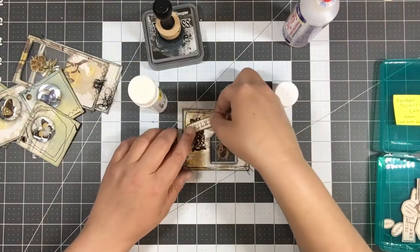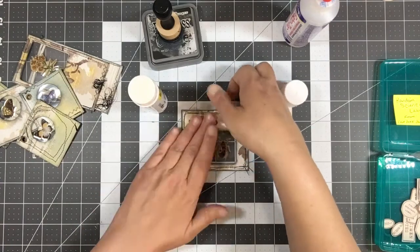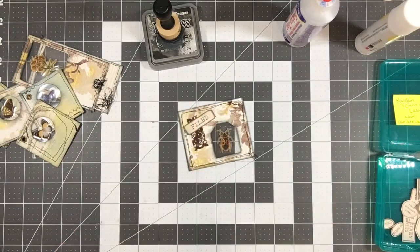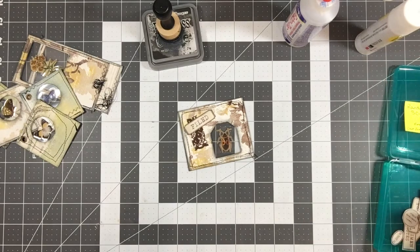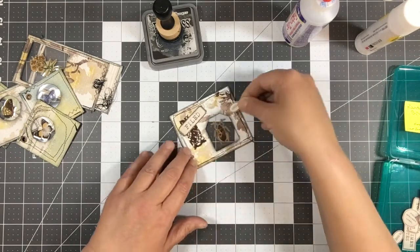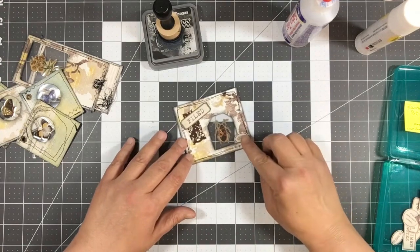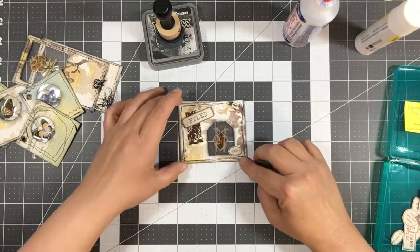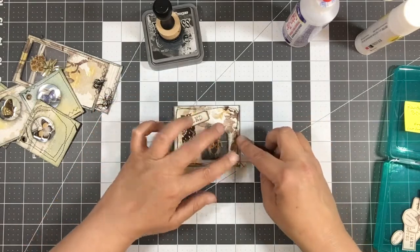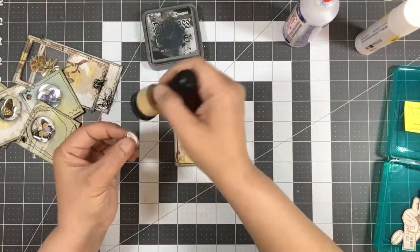I'm just gonna stick that right on there. Okay. Okay, I'm wondering if we need a little number on there or something. Okay, I think I like that one down there.